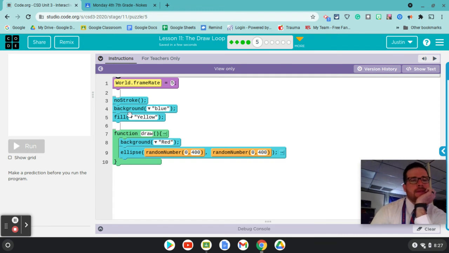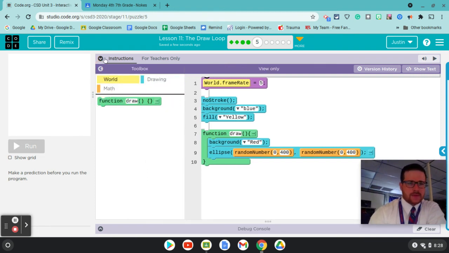Well, we've got the background blue. There's going to be a fill yellow, then background red, and there's going to be a random ellipse, and it's going to show up all over the place. So I'm going to assume that they're going to be yellow on a red background.